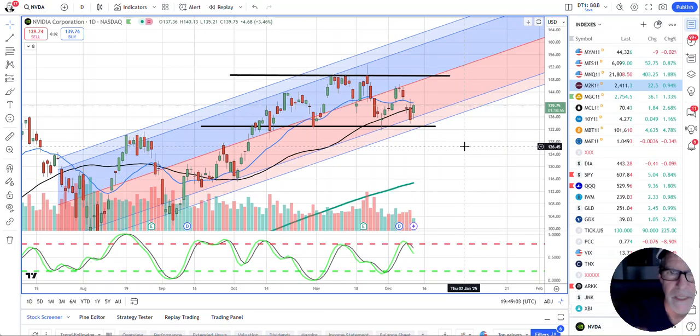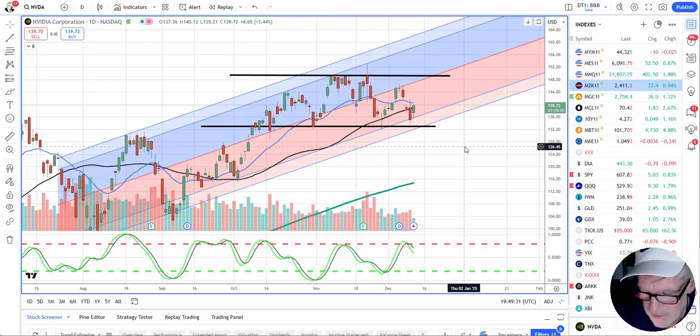But given those headwinds and given this 2-bar reversal we've got going on this week, coming out of the pink zone of the uptrending LRC, and as I like to say, this is my mantra: buy the pink in an uptrend, sell the blue in a downtrend. And here we are. We were in the pink yesterday. We were in it this morning. Looks to me like this is a good buy signal for NVIDIA. So that's one chart I wanted to recommend to y'all.